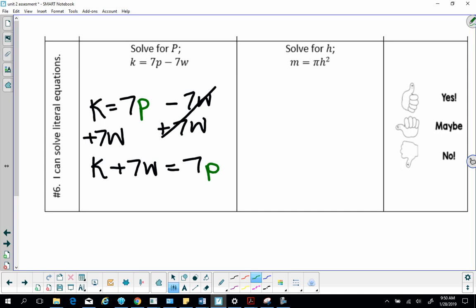Then how do I get rid of that 7? Divide. So divide each one by 7. You are going to have to divide. I could divide the whole thing, but in your answer choices, usually on your test, it's going to look something like this. So K over 7, I can't simplify that. What's 7 divided by 7? What happens with it? Yep, I just leave the W because it's technically 1. And so I end up getting this as an answer.